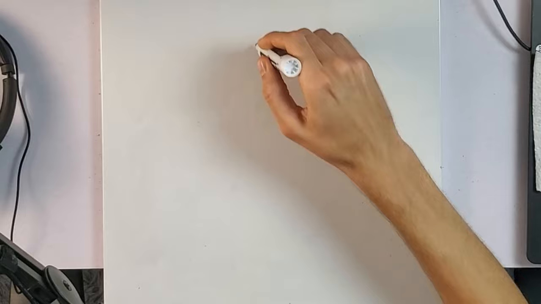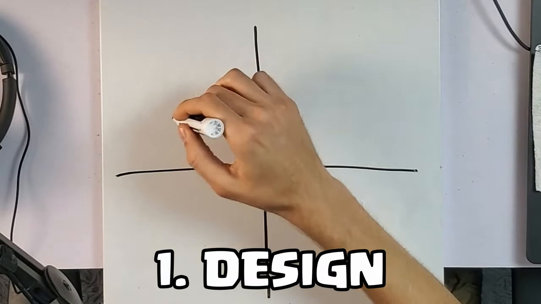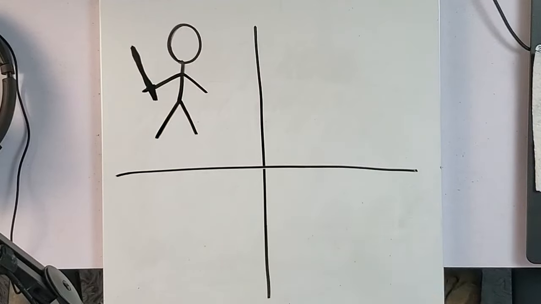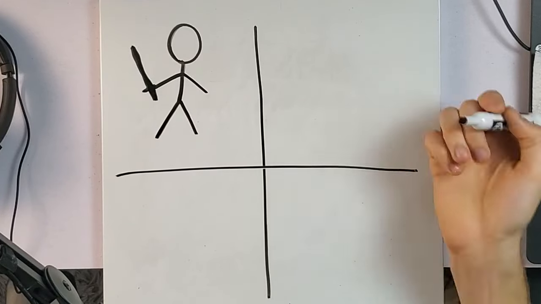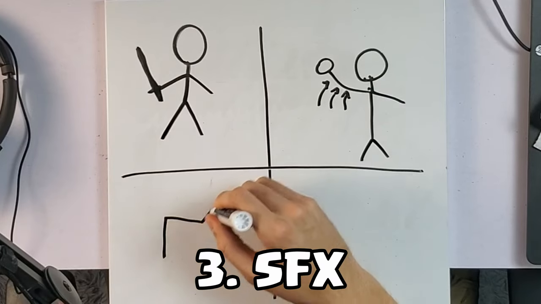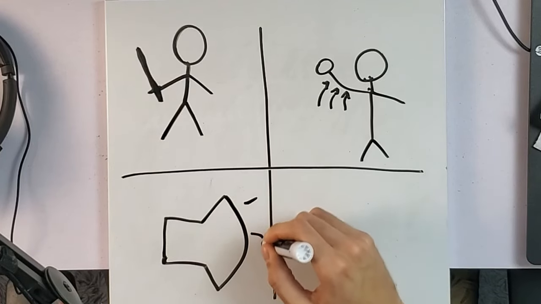A hero skin can be divided into four things. The first one is just the plain design of the skin. That's the first part of the skin and probably the biggest part of the skin. The second part are the animations. The animation is probably the second biggest part of the skin. The third part are the sound effects, which I talked about. Those were one of the things that I considered when talking about skins.